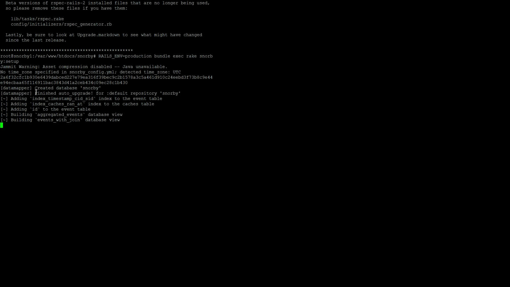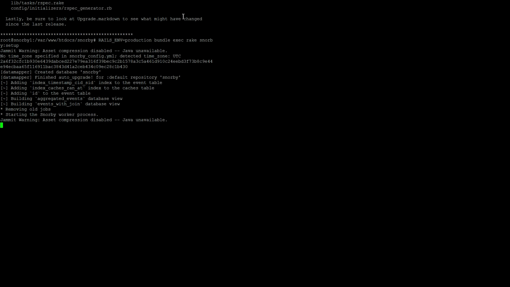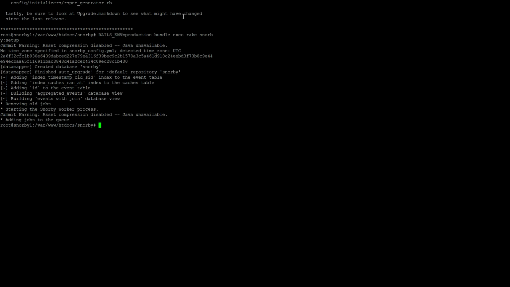And you can see here it created database Snorby, like I mentioned earlier that it would. So we'll just wait a couple of minutes here until this finishes. Okay, actually took less time than I thought it would.